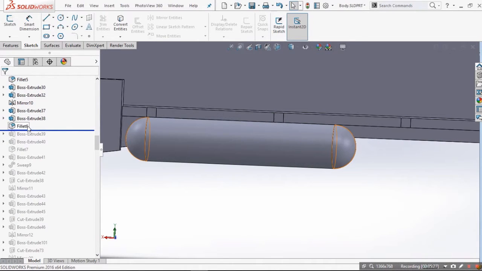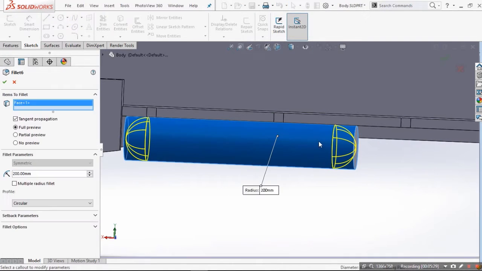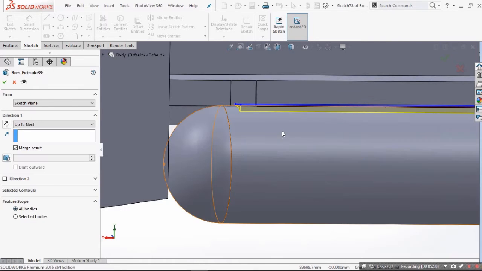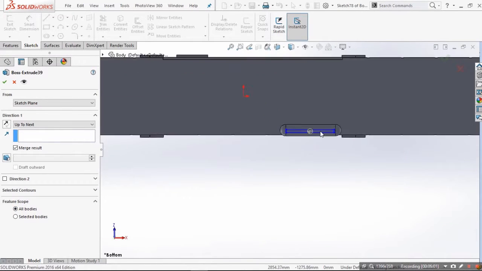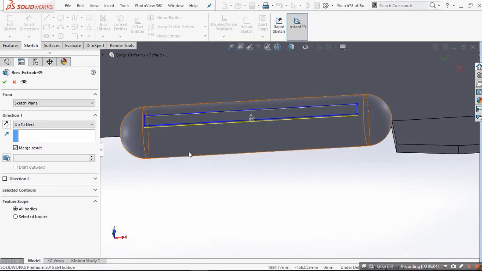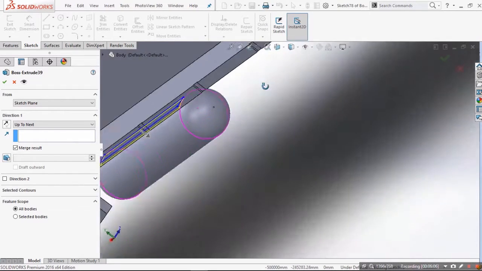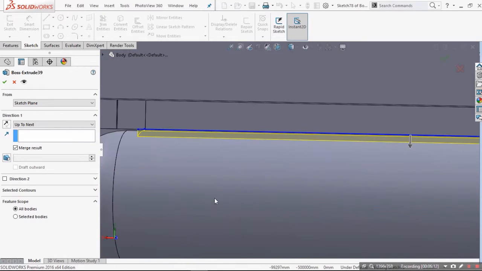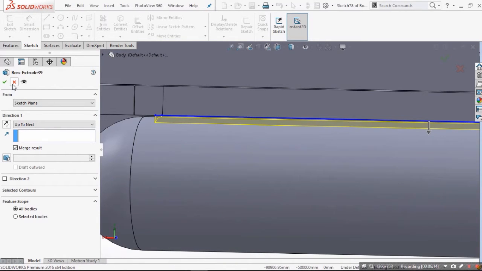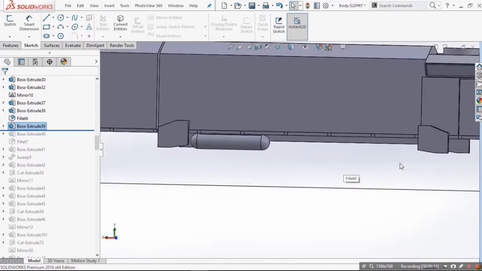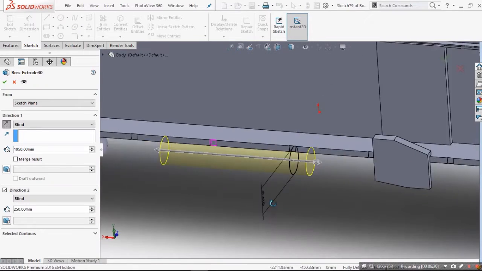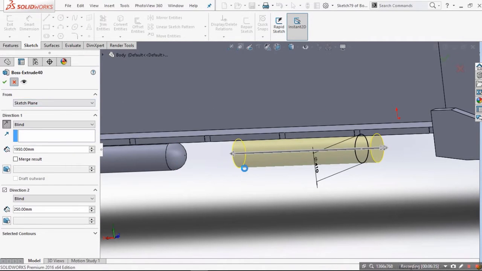And now I am going to add fillets to these cylinders. Instead of selecting both the plane edges, this time we will select the cylindrical surface. Now we will merge this cylindrical tank since it is floating in the air. On the lower surface of the locomotive body, I just drew a rectangle which falls under the tank, and I have extruded up to next, which will extrude it up to the tank. Now I'm going to repeat all these three features for the next cylinder as well.